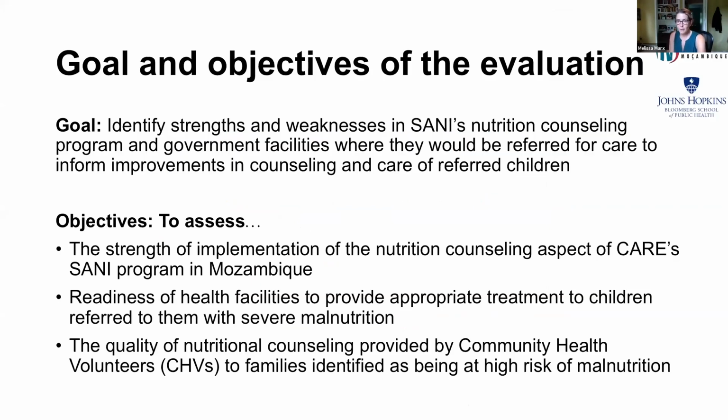So the goals and objectives of the evaluation itself were to identify strengths and weaknesses in their counseling program and in government facilities where beneficiaries who were diagnosed with malnutrition would be referred for care, to improve counseling and care of referred children. Specific objectives were to assess the strength of implementation of the nutrition counseling aspects of CARE's SANI program in Mozambique, assess the readiness of health facilities to provide appropriate treatment when they got a referral, and assess the quality of nutrition counseling provided by the community health volunteers who were implementing the counseling program within SANI.